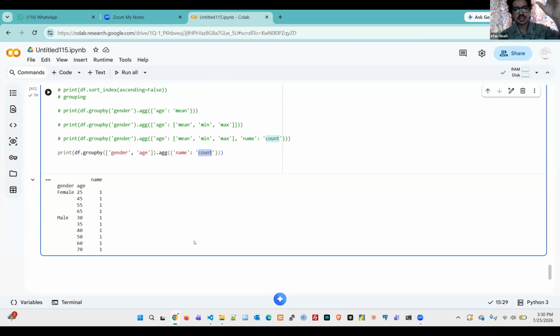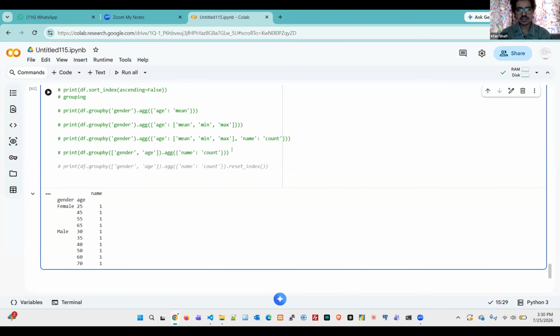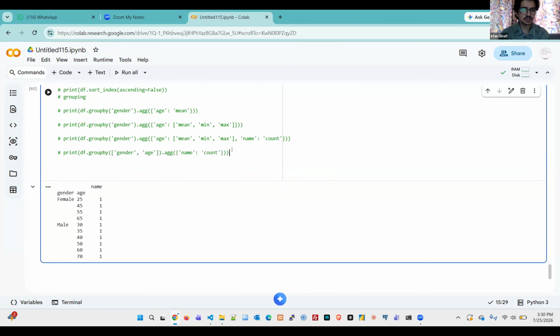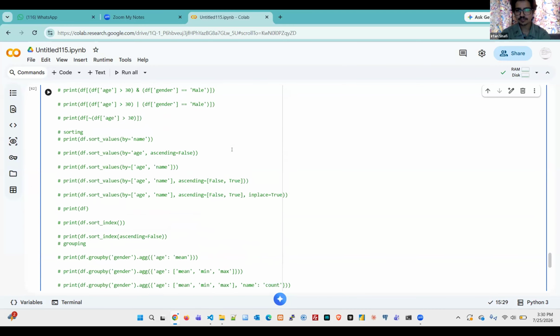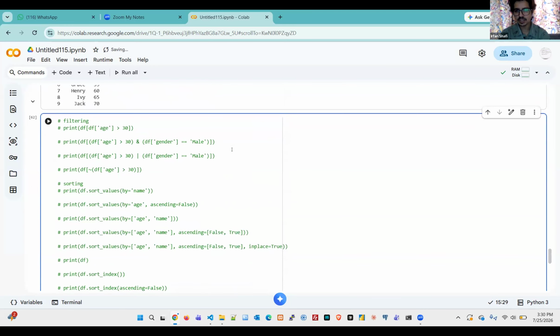Suppose there are 2 Tejas. It would have shown us Tejas 2, right? Name 2. समझ आ रही है बात? Is it clear? So we also have lots of functions over there which you can use. But for now, you got this. Anybody has any question?